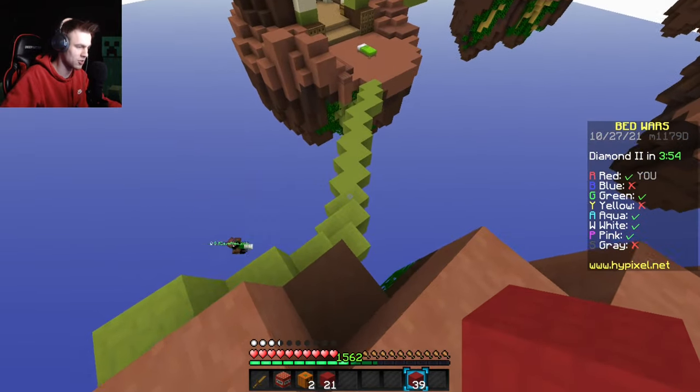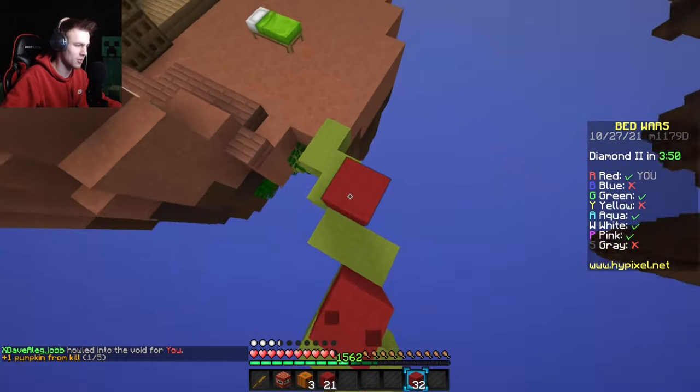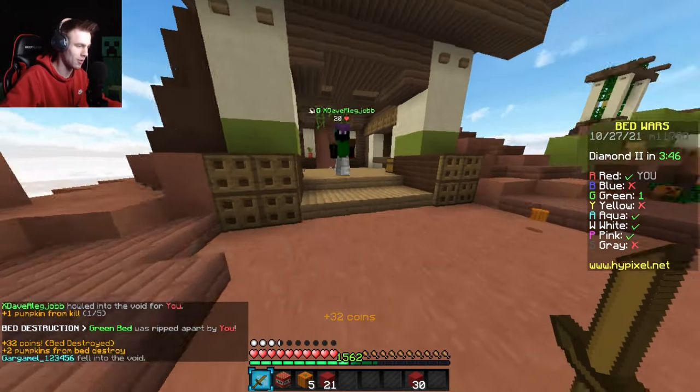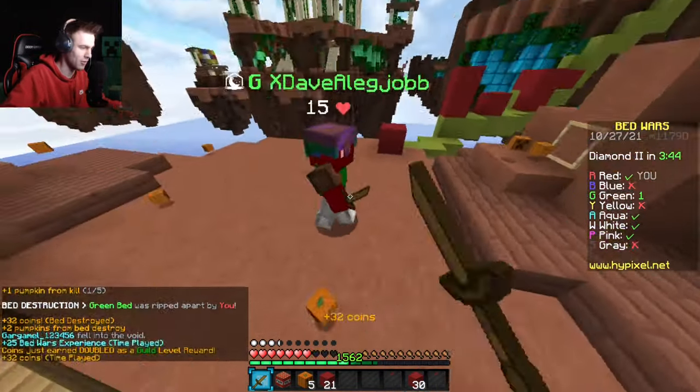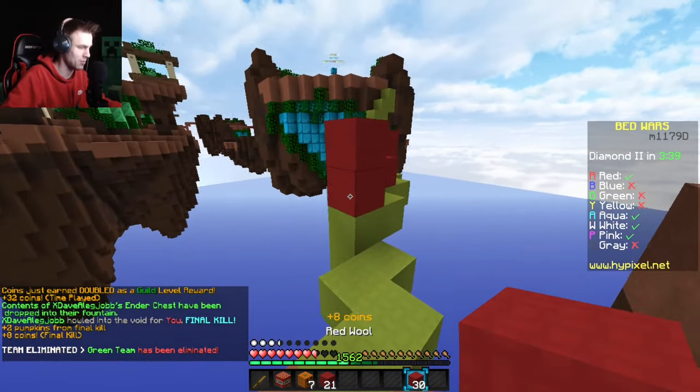Okay, so this is where the challenge gets very interesting. I'm going to drop down. And I just need to keep placing blocks under my feet. Okay, we're good. And I'm hoping... Yeah, okay, I'm standing on their island and we're still in the challenge. I'm assuming something would pop up in chat saying you failed if I ended up stepping on their blocks.